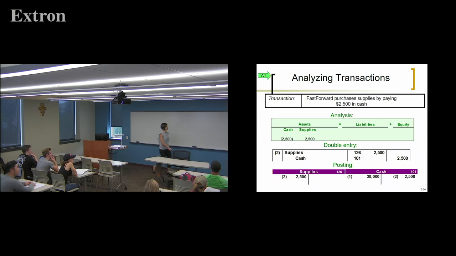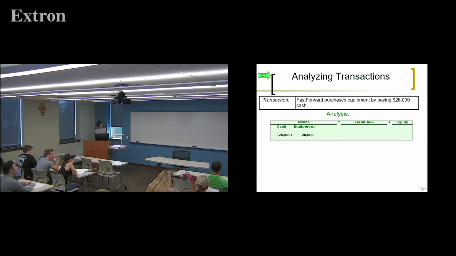So you'll notice now, these transactions were not listed by date. They were listed 1, 2, 3, 4, 5, 6, 7, 8. Okay? And so we're still listing them as that. But when we post, we want to give some sort of reference so that we know what transaction that number came from. So you'll notice over here now, cash has a debit of 30,000 and a credit of 2,500. If we wanted to know the balance, I would just have to subtract the two. So the T account does serve the same purpose as the ledger in providing me a balance if I need it quickly. It's just a lot quicker, a lot easier to draw the T account at this point.